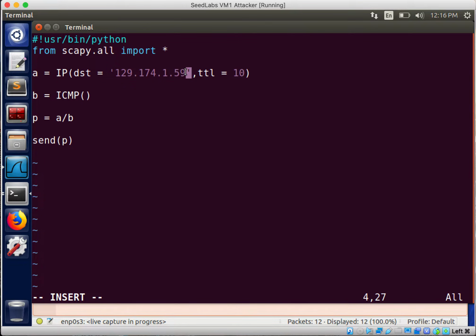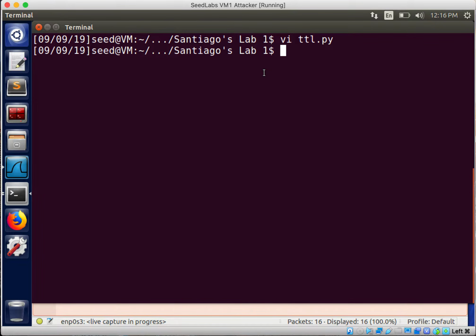So what I'm going to do is delete that. I'm going to paste this, and the time to live is actually just how many hops it has for a trace route, and I'm actually just going to put 4 here, and we'll see what happens. And again, we're going to use Wireshark for this program because it's sending a ping request.